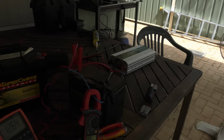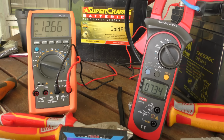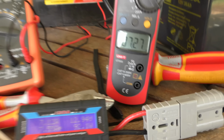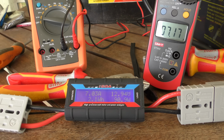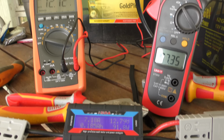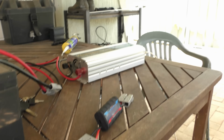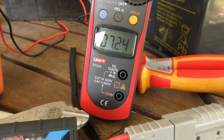Fine. It looks like we've got a little bit of sun. Seven amps. There's the volts. 6.9 amps. 7 amps. Volts. Amps. Amps. Battery. Inverter. Fan is a load. 7.2 amps. 7.2 amps.